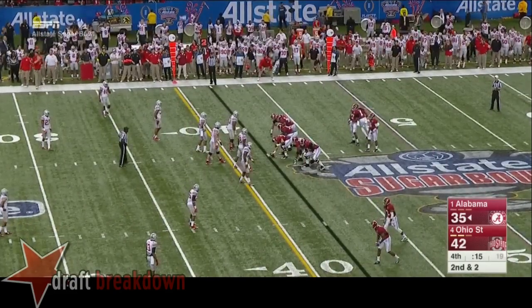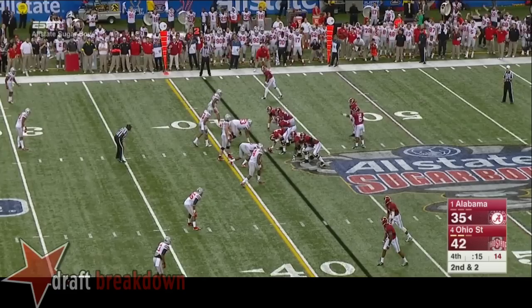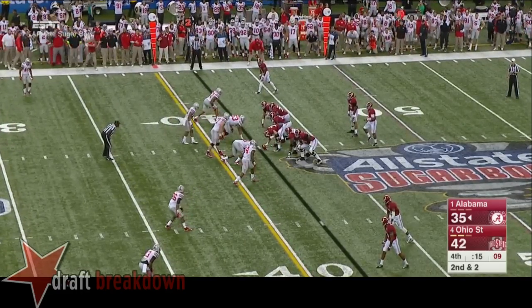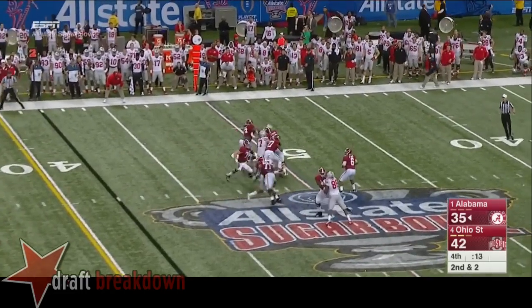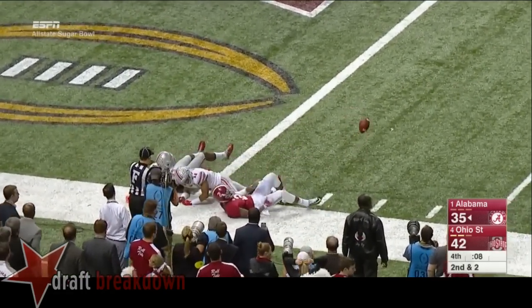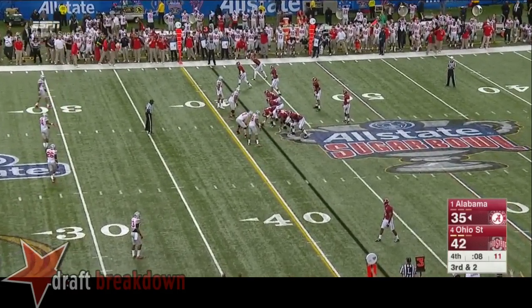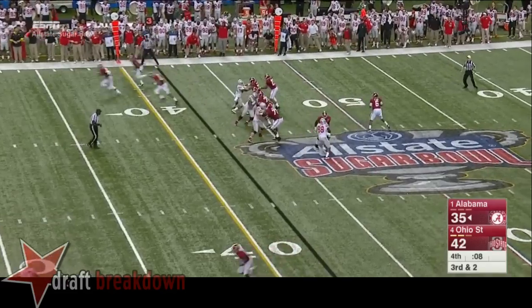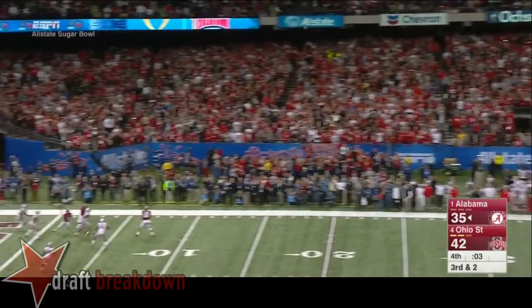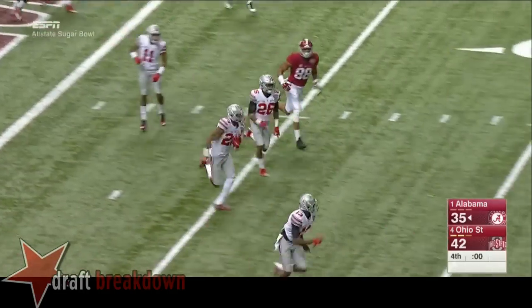15 seconds to play. No timeouts for Alabama, trailing by a touchdown. Pressure coming - he's going to air it out long, floats in the air and almost caught. Should get the ball targeted to him here. Maybe the last play. Sims - deep - Hail Mary. Not answered. Intercepted. Ohio State's going to win it. Ohio State's going to win it.